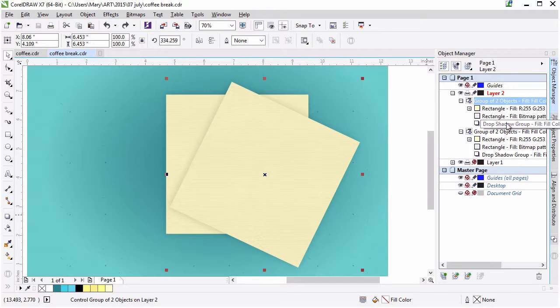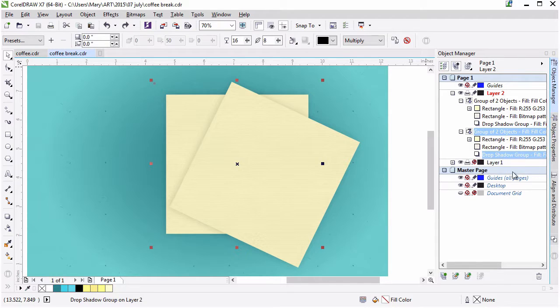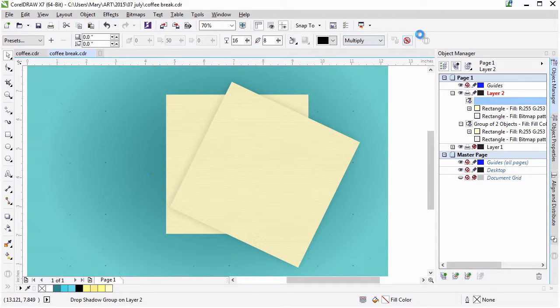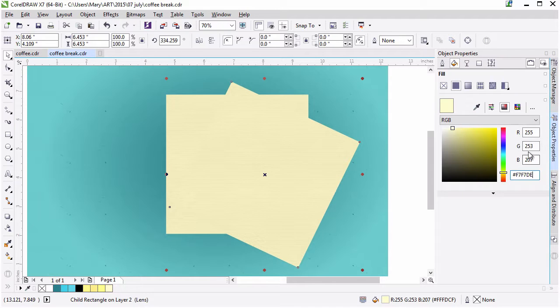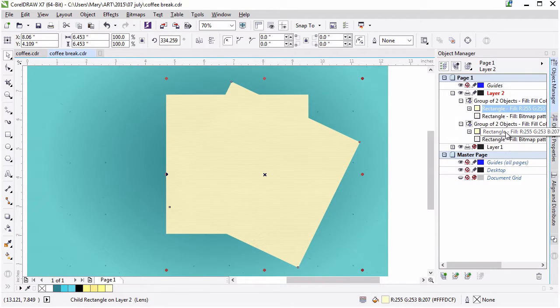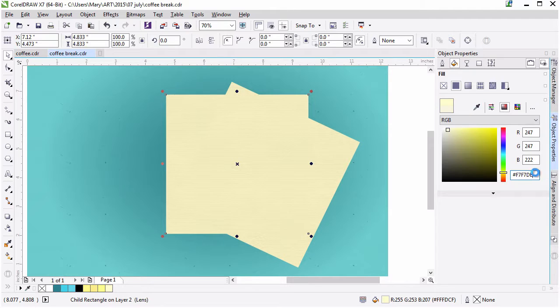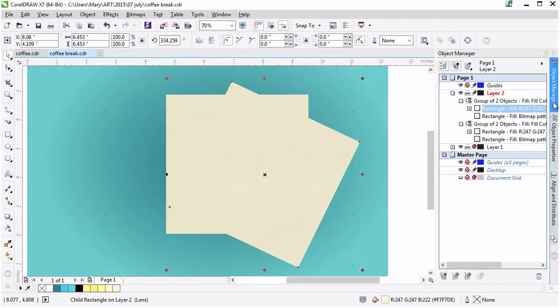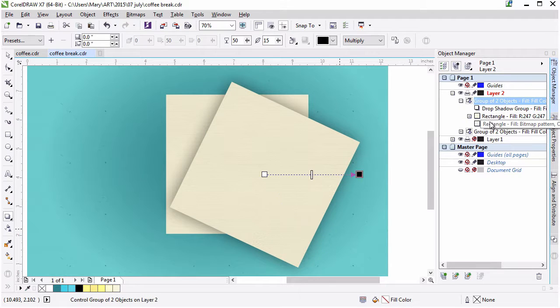I decided I wanted my napkins to be a bit lighter and whiter and less yellow in color. This is an easy fix. Select each napkin group and with the Drop Shadow tool, hit Clear Drop Shadow in the property bar. How annoying, we just made those. No worries. Select each of your uniform filled squares and change their color in the Object Properties Docker. Then, give one of your napkins a drop shadow. Adjust its feathering and transparency as we did before.